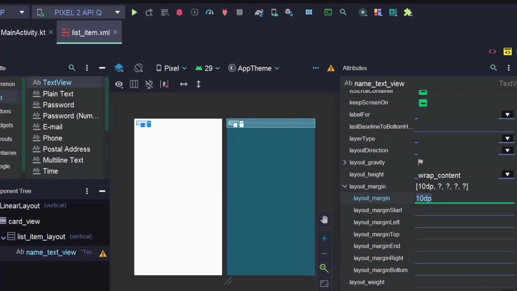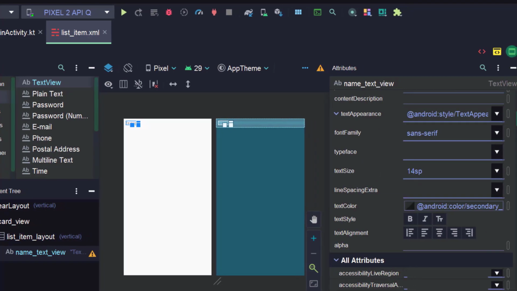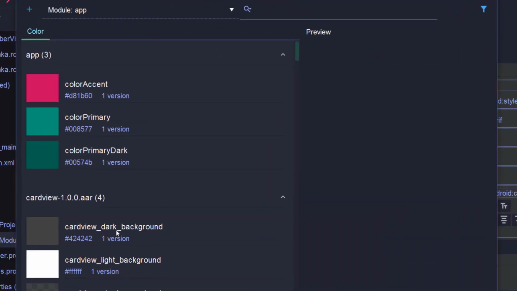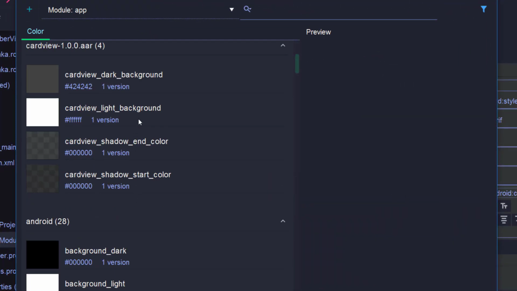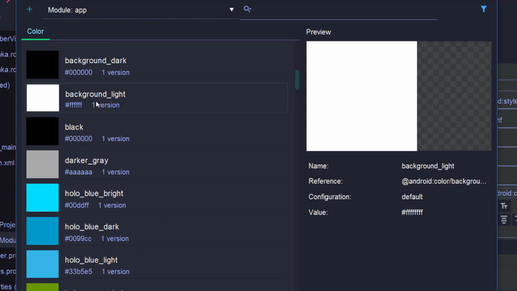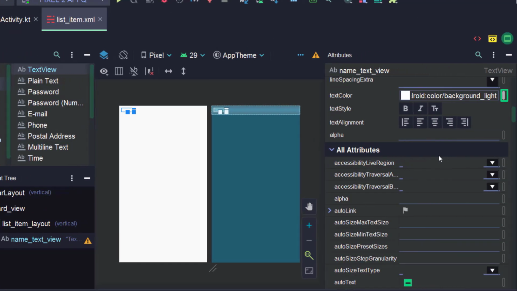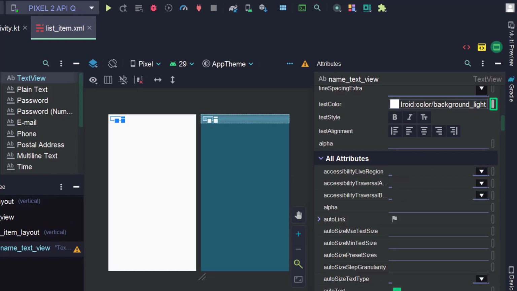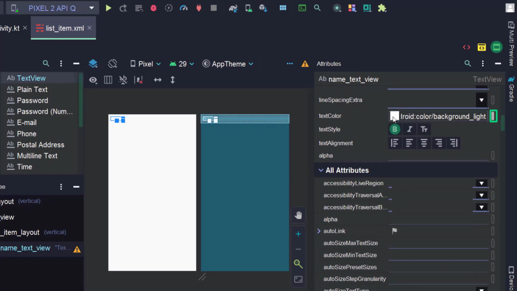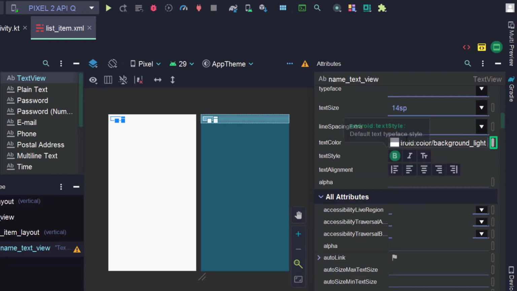Then set the text color. Let's set the text style as bold and text size as 30 sp.